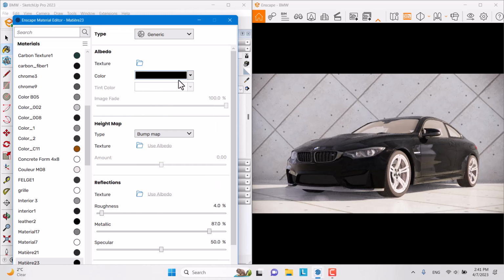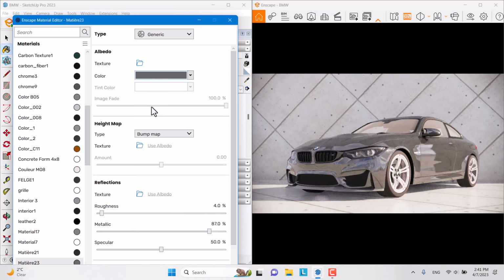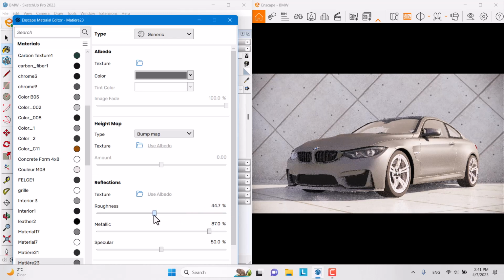Maybe black is not bad in here, but I prefer to use this color. So roughness, if I increase the roughness, we have this type of color on our model. Like that, not very realistic. And if I want some type of matte color, we can hold roughness at some number about 20.